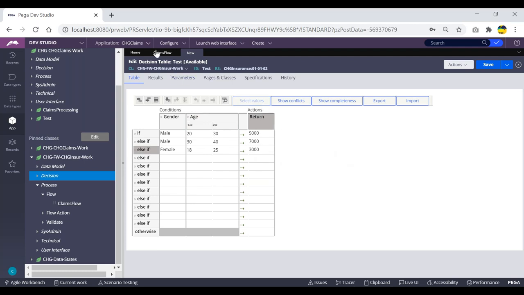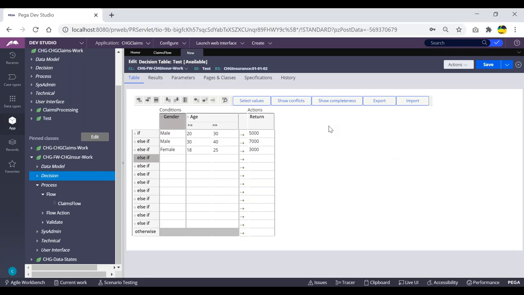So now if I create the decision table like this, likewise we can add multiple things here. If you want to delete, we can delete that. If I add one decision table like this and I'm trying to call it from a decision shape, I can call this decision table from multiple places. I can call this from a decision shape, from another decision table, from a decision tree, and from declare expressions.